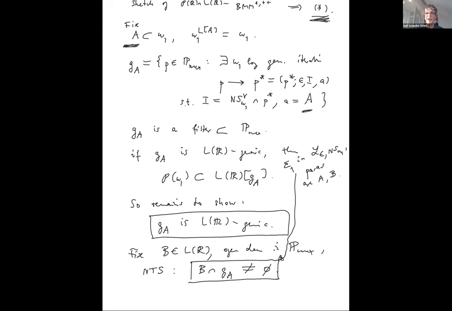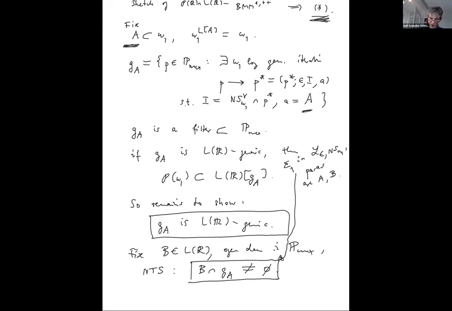Okay. So let me try again to convince you that this is true. So B intersect G of A non-empty. That means that there is a condition which is in G sub A. That means there is a condition together with an omega one long iteration of it. So if you look at the last iterate, its ideal is the restriction of the non-stationary ideal to that iterate, and A is A. Okay, so far this is certainly a statement which is sigma one in that language where you have a predicate for the non-stationary ideal available. And then you also just say that this condition which you found in G of A is in B, and this is just another, you make reference to B, and that's it.